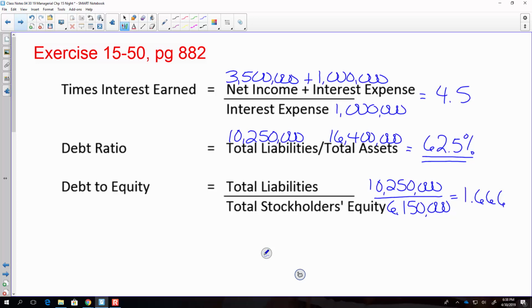Here again, a banker might say, boy, based on your industry, this 4.5 is a lot of debt, too much interest expense here. That 62% is a little high too, if you want to borrow from us. I think you're going to have to find some shareholders to kick in rather than get the money from us. So that's what these ratios are helping us to make a decision on. How do we finance our operation?